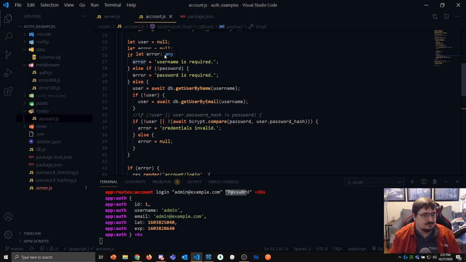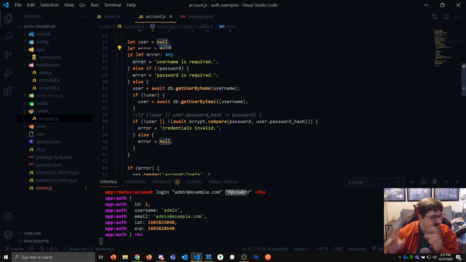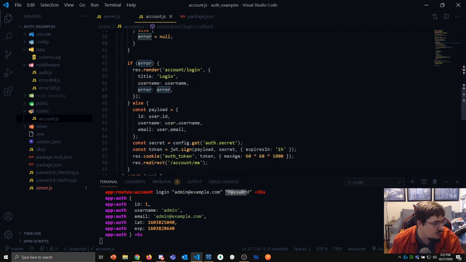Wouldn't it know from just pulling a VS Code has access to your functions there, get user by username, so it should know it's an object. Anyway, it's all right. The point is it doesn't know. It's more suspicious that it doesn't even know that the error should be a string. Which, as it turns out, it's actually an object sometimes, because null is technically an object as far as its data type is concerned. And then it's a string down here. So that's part of why it's saying null. Although down here, actually, it looks like it's figured out that it's a string finally.